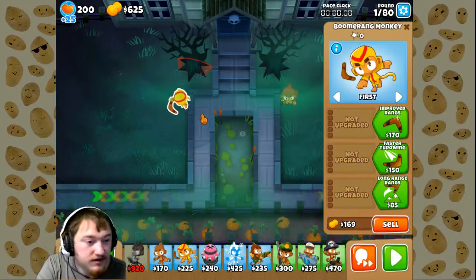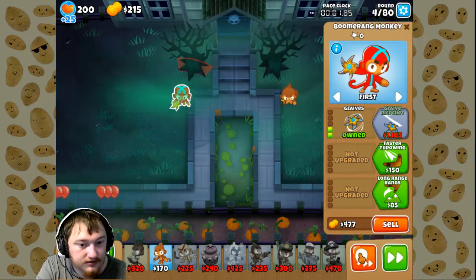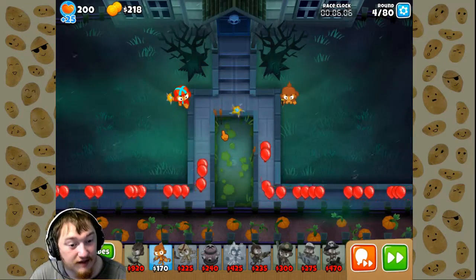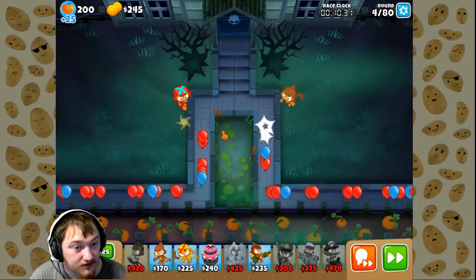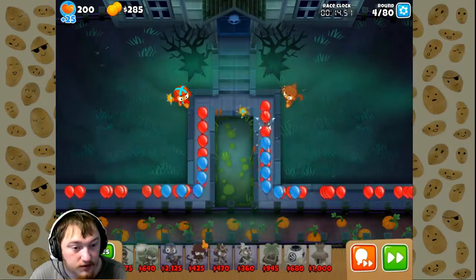Alright, so obviously we need to go for glaives. Glaives are really great. They do a bunch of popping power. And we're not gonna play it too risky, because we have to go all the way to round 80, apparently. And that's gonna be a difficulty. But we do have quite a few really good upgrades here.